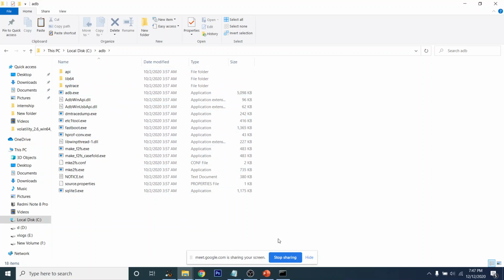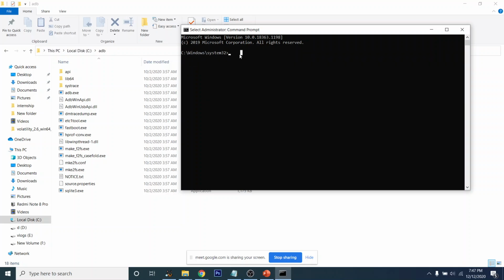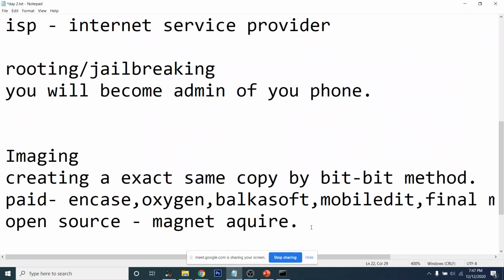This is the first process, and the second process is routing it to your device. Just copy the path, open your command window, type cd to route it, and paste the location like I have pasted the location, and click Enter. Now you can see from system32 it is coming to ADB. Now it has entered this folder. Just give me a second. I think USB debugging is on. So you have to turn your Android debugging on also. How can you turn your Android debugging on?